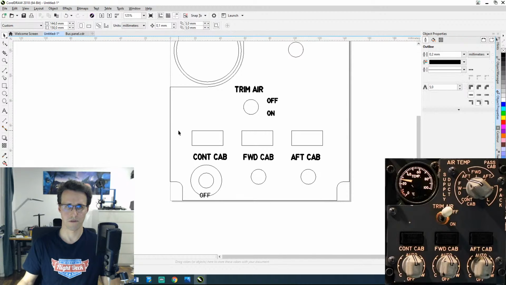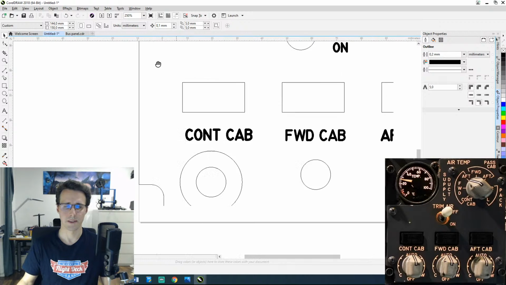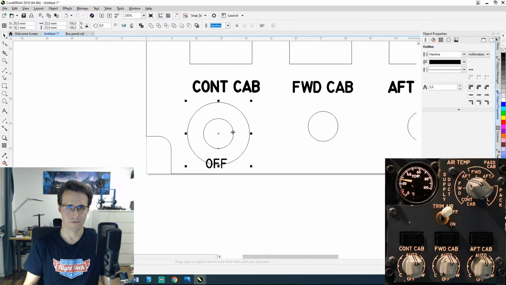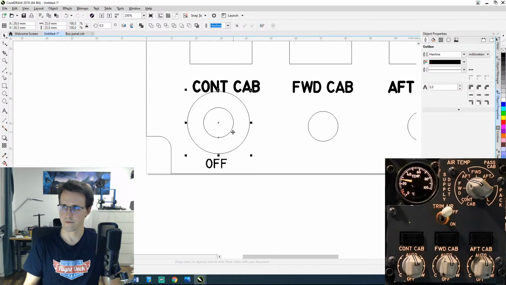Well, it looks good. I think it's there where it is. Oh, and now we know how much higher these two ring circles should be later. Something like this, maybe.